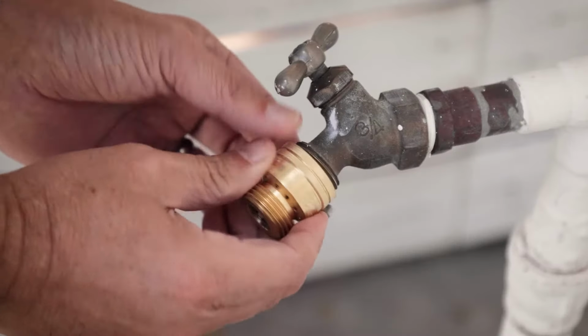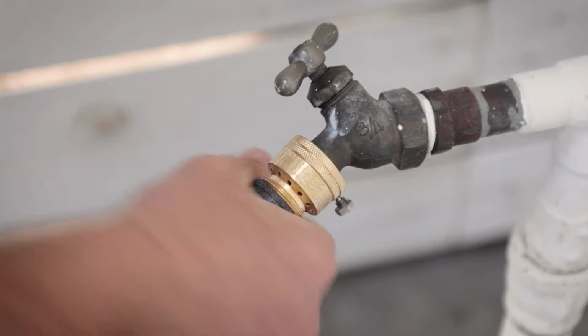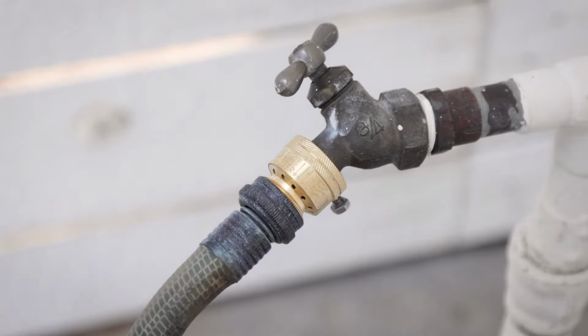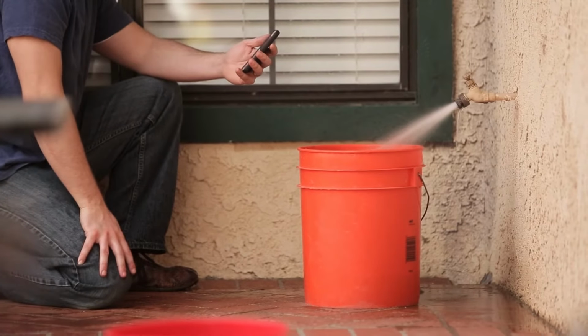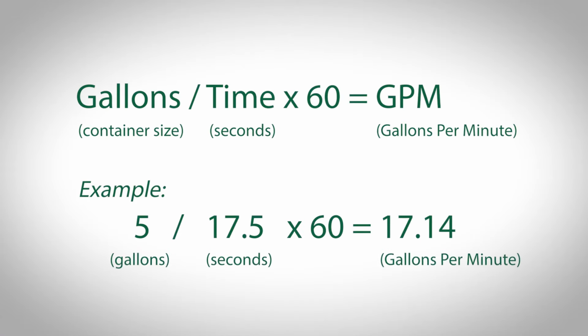Be sure to check local plumbing codes to determine whether your hose bib contains the appropriate vacuum breaker or anti-siphon device to protect against water backflow. Before you plan your sprinkler spacing, you will first need to check your home's water flow rate. Time how long it takes to fill a 5-gallon pail. Then determine the faucet's gallons per minute using the following formula.